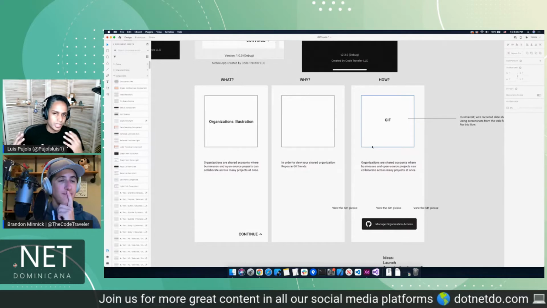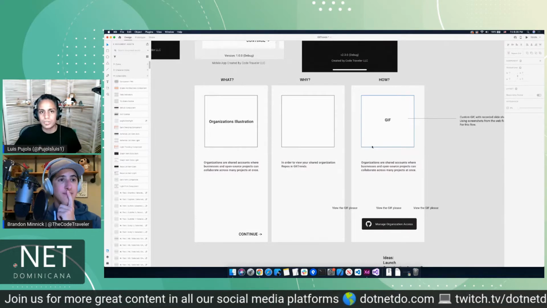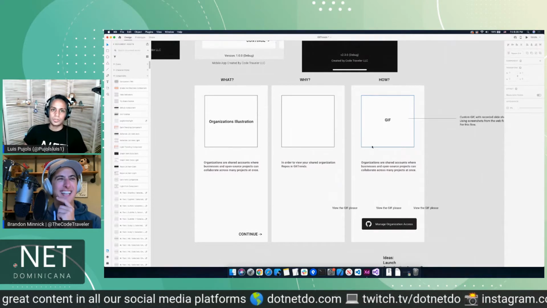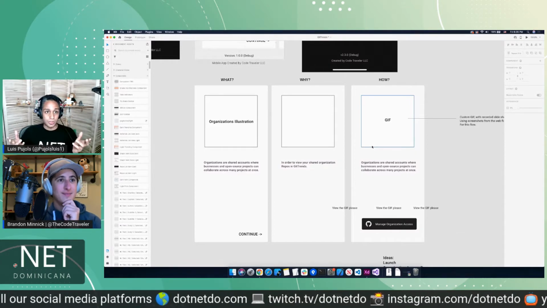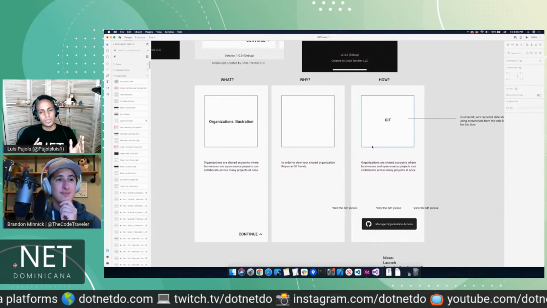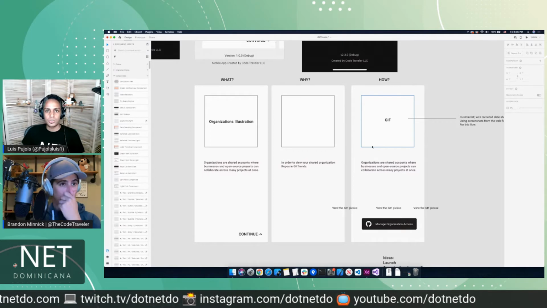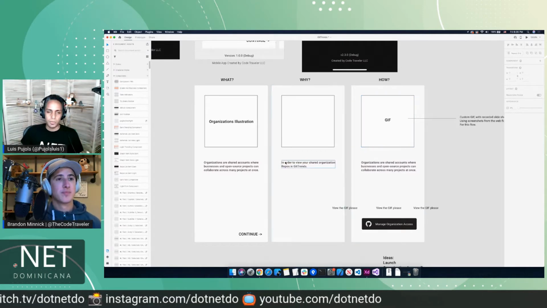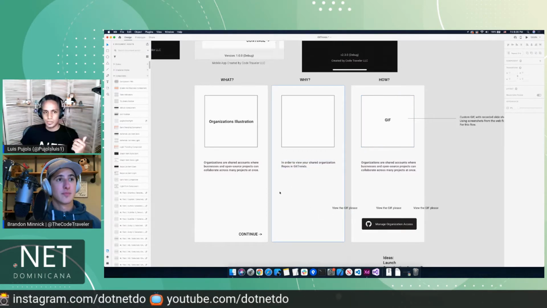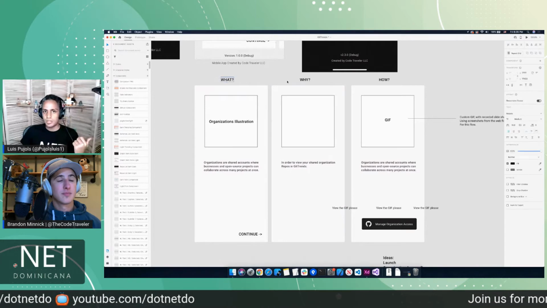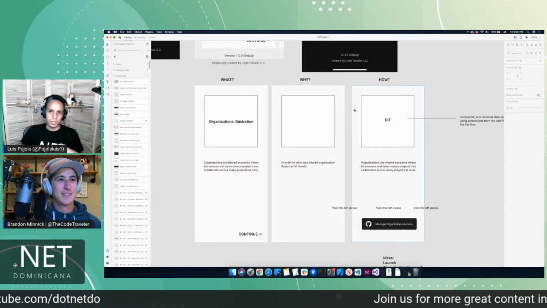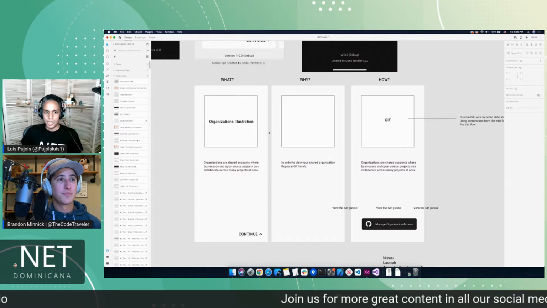Okay, so then we said, how are we going to organize the information in our carousel? We want to teach the user how to enable the access, but first you have to give them a bit of context. That's why we have the what, why, and how of enabling the feature.